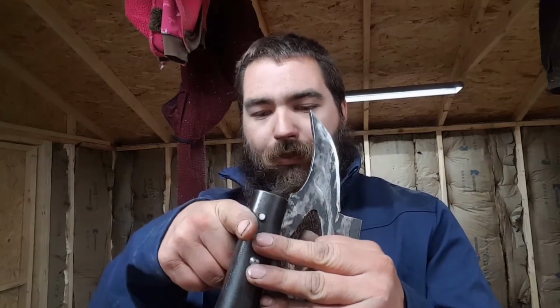But I'm already telling you now, I'm going to do the glue up off camera because this is going to be a pain in the butt to position everything and line up 6 holes to get these through. But let's get it done.